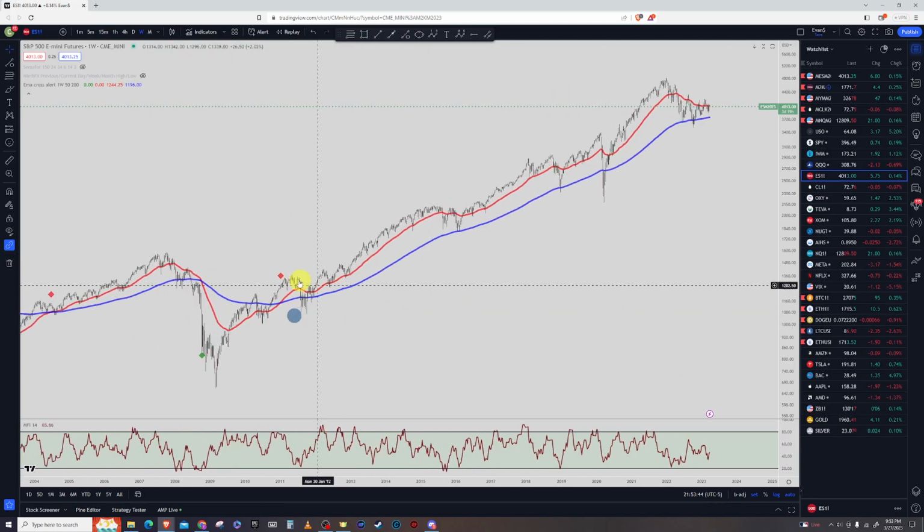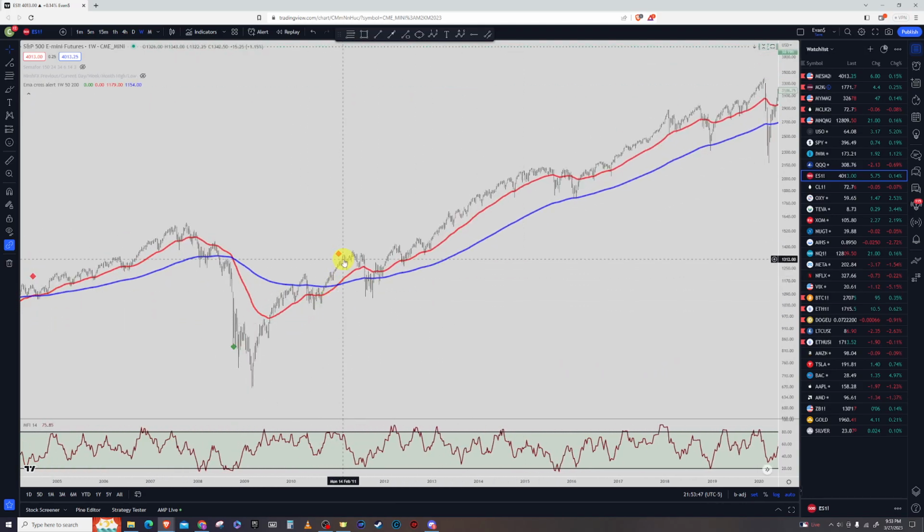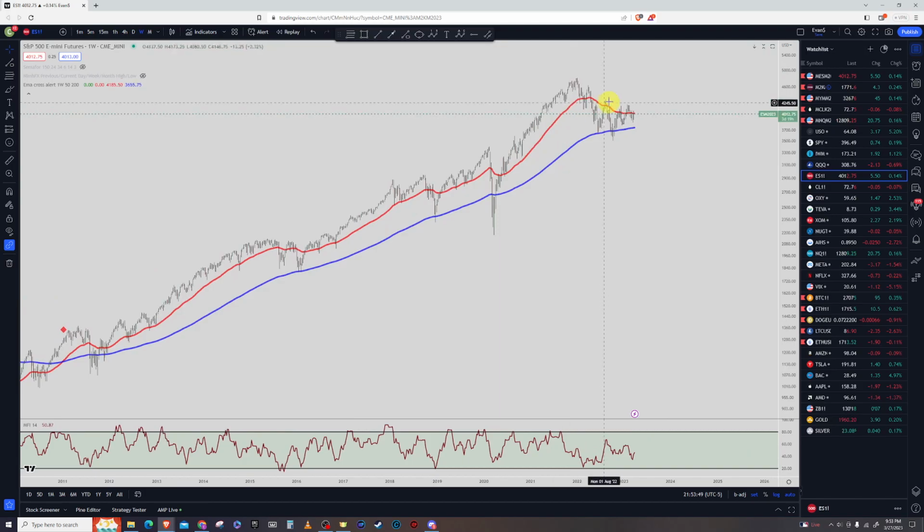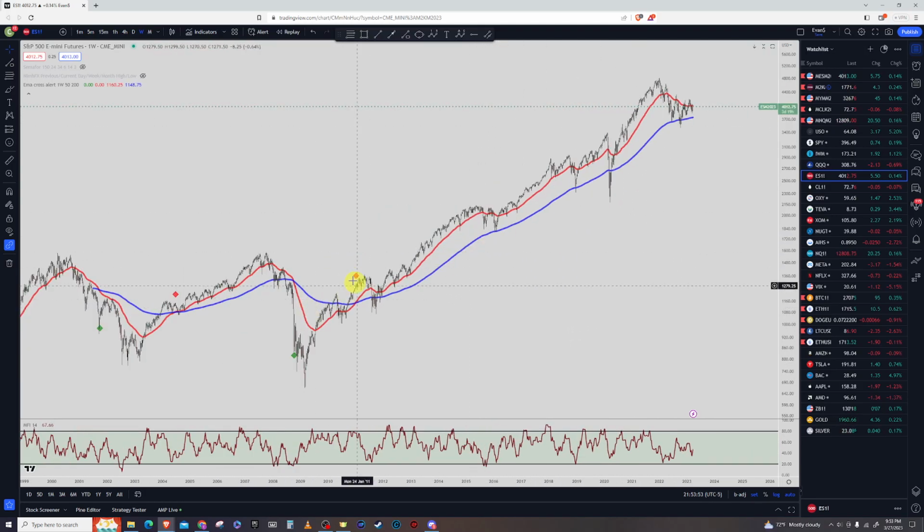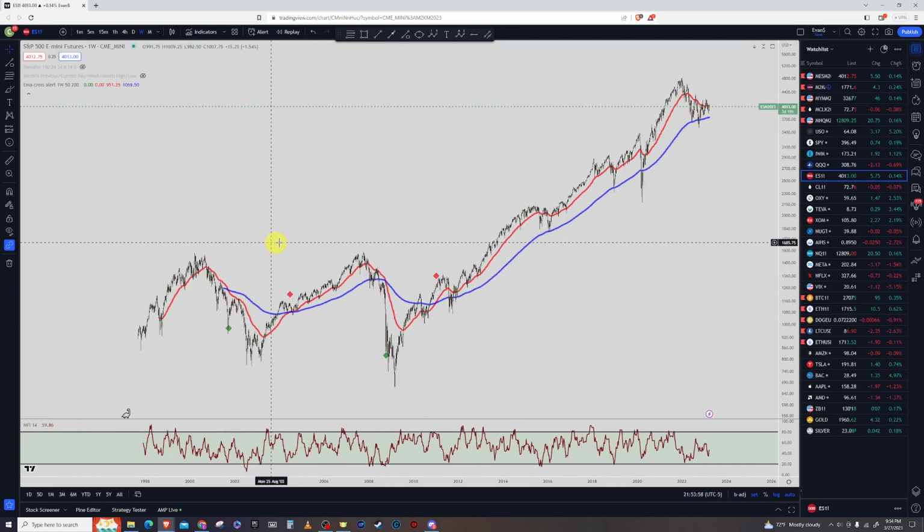Now, looking at the weekly chart right here, you can see we had a crossover right here, and look at that, price is still going up even to today. It still hasn't crossed over. We haven't had one to the downside, so that would have been an amazing trade for that one, using it. But the first main thing you want to look for is to see whether the market is trending or ranging.